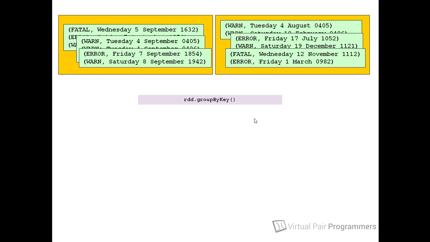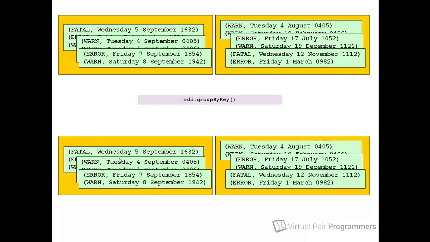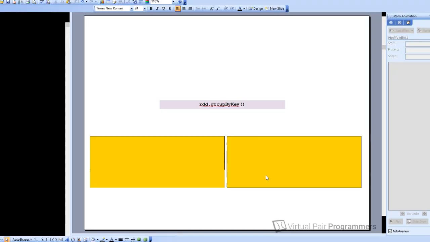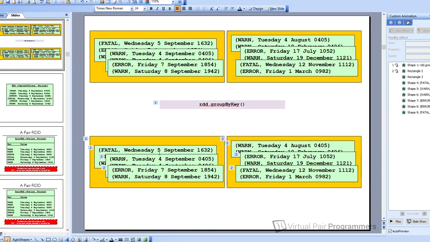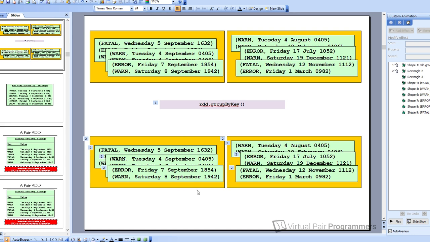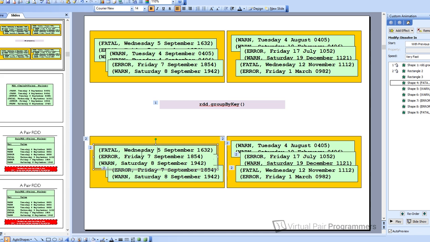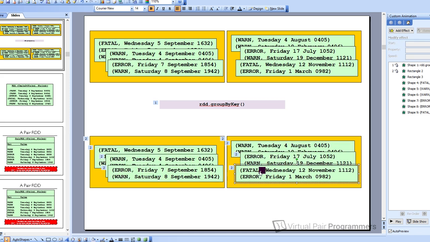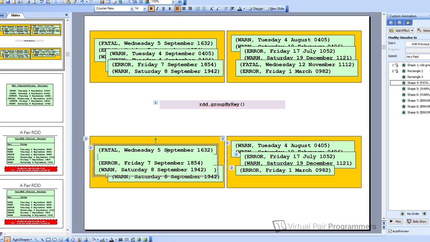It's going to be an expensive operation, and for that reason these transformations have a special name, and that name is a wide transformation. Now I've not finished the caption yet because my animation here is still containing exactly the same information, and that's because I wanted to illustrate this by saying, well, I've got to rework this caption now, and to rework the caption I've got to move the data around. I've got to get all the fatals in the same place, so I'll copy this line here and move it to this partition. So I'll paste that into there.